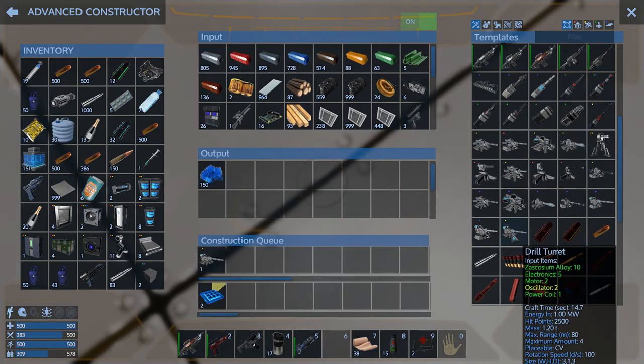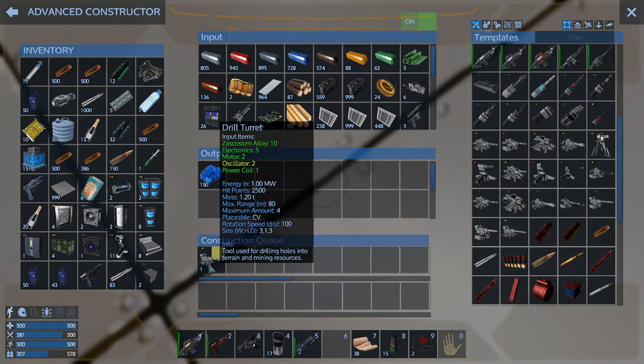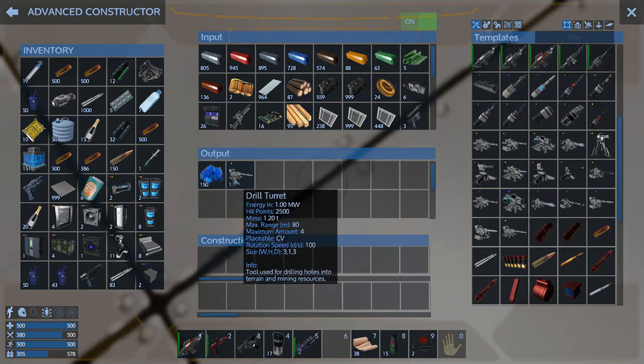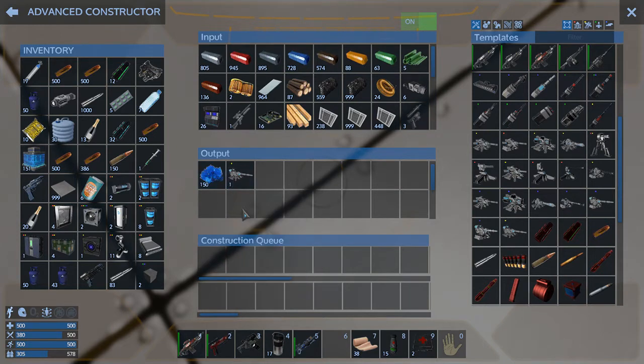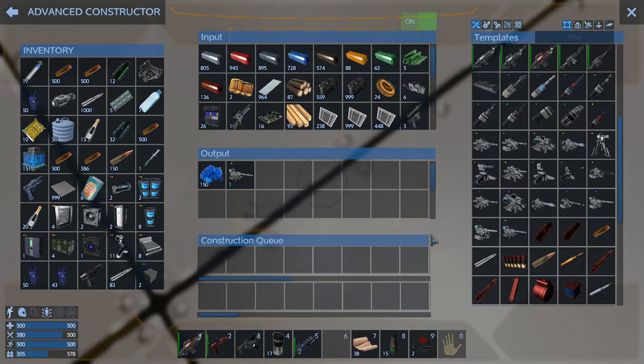I should say, spend the resources on making the CV drill. It'll make life easier getting resources in outer space, which we're going to be able to do pretty quick here. So, okay, we've got a drill turret we can put on. We should also make some.